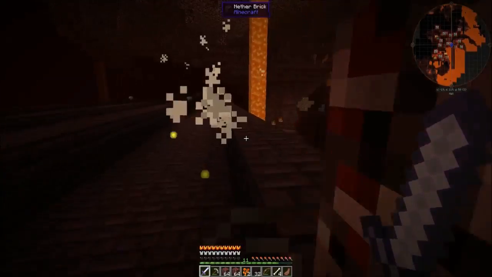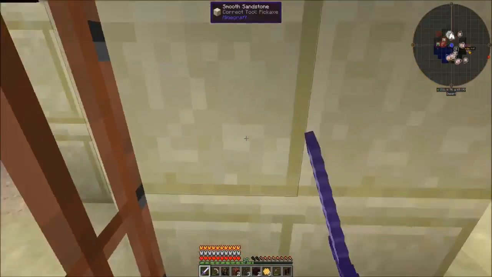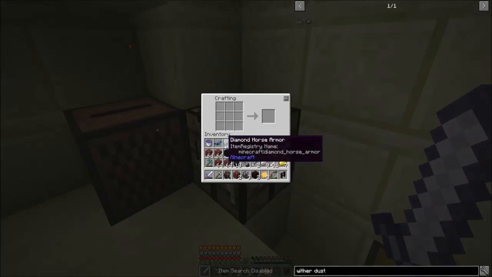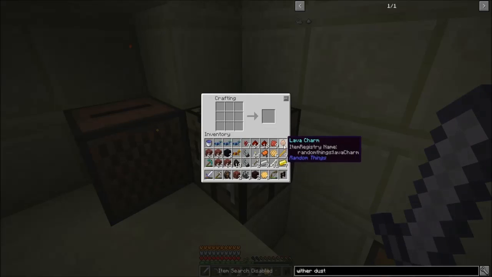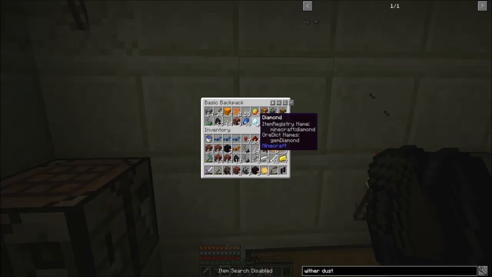So, I ran around the Nether a long time. I even found another fortress. Like, another Nether fortress. Got lots of diamond horse armor. Got more of this wither dust. Found some honeycombs and such. I actually got some diamonds and another lava charm, so if I ever died there and needed another one, I could have it.